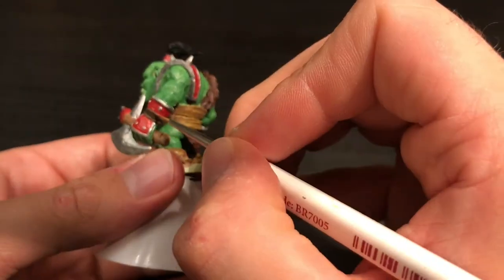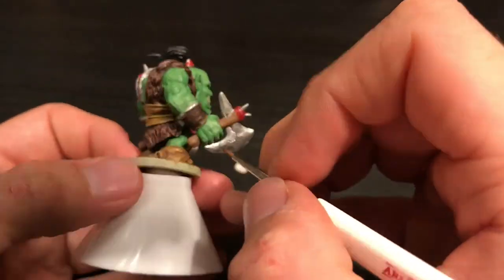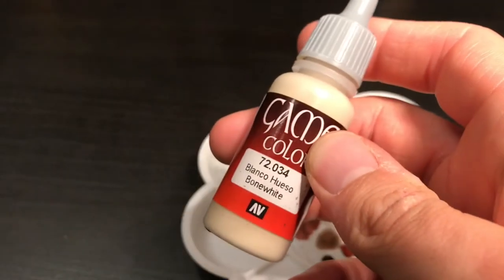And he's going to be using Leather Brown again to highlight, this is the zombie side's Leather Brown, to highlight the Charred Brown that we did the base coat with. And he's catching all the edges of all those Charred Brown parts.